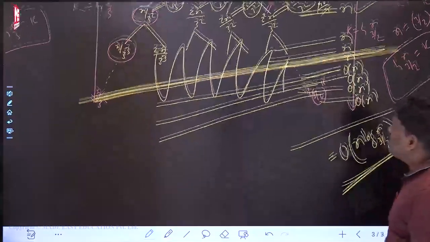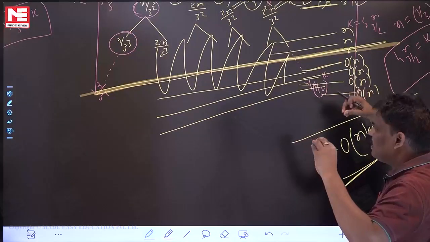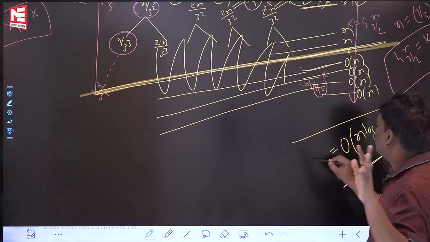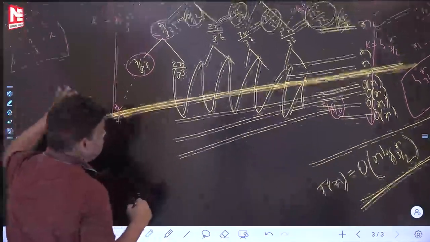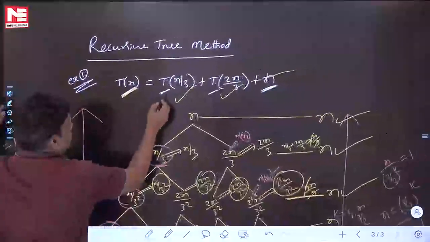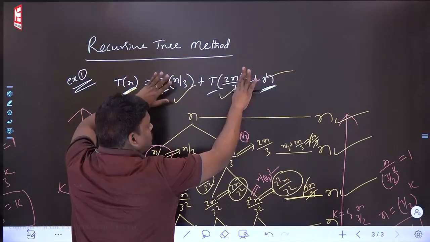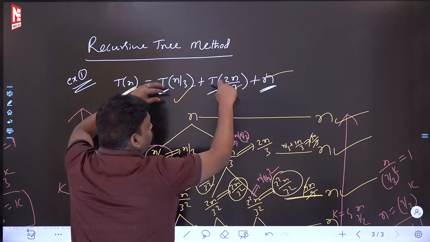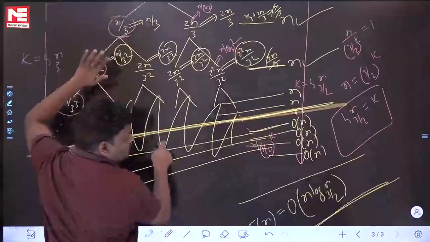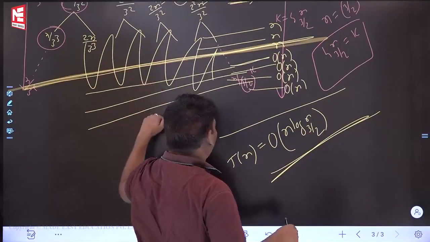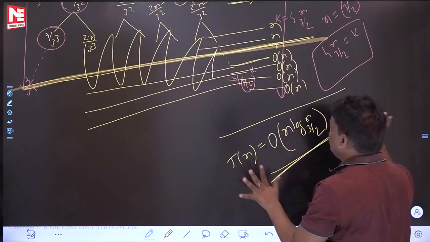Some people are asking, what is the actual answer? Suppose you have not added anything extra, and not added anything less. The exact answer is Tn. Some people are asking, why is the exact answer Tn? As it is, if you don't add anything extra, if you don't delete anything, then it is Tn. Because I added a little bit extra in the lower levels, compared to Tn this is a little bit bigger: n log n base 3 by 2.